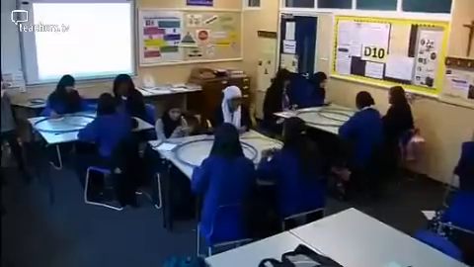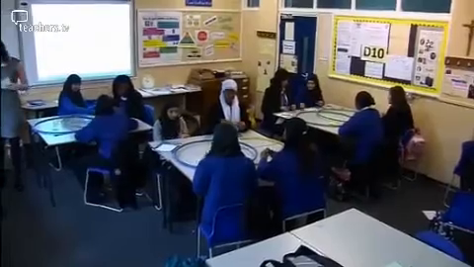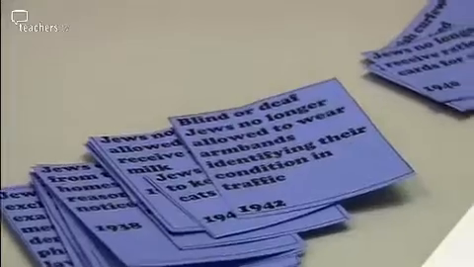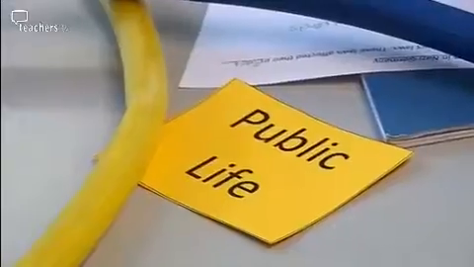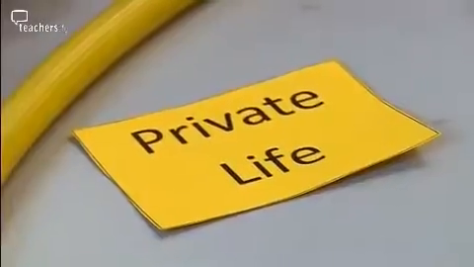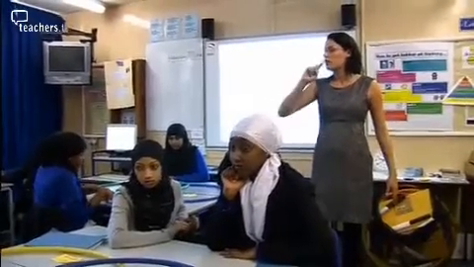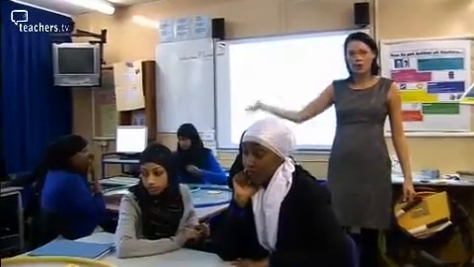I put the pupils into groups. 3 or 4 is quite a nice number, and they make a large Venn diagram. In this example, I'm doing Nazi Germany and the anti-Jewish laws, and we're doing public and private life, but you could extend that and look at adults and children. And so they organise the laws and put them in the right place on the Venn diagram. So if we've got private life and public life, what's the middle section? Both. Good. Excellent.